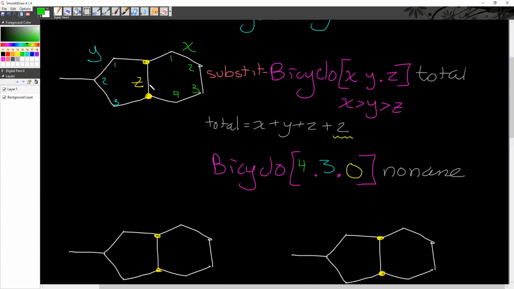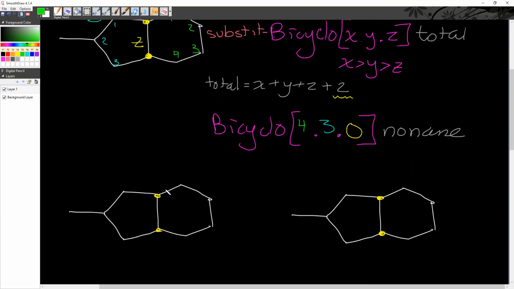Now, you might be wondering, well, we didn't do that here. Well, we're not numbering for naming here. We're numbering for size. So it's a little bit different. Here, we're numbering for naming. So either we're going to put 1 here and count this way 2, 3, 4, 5, 6, 7, 8. Or we're going to put 1 here and again count 1, 2.